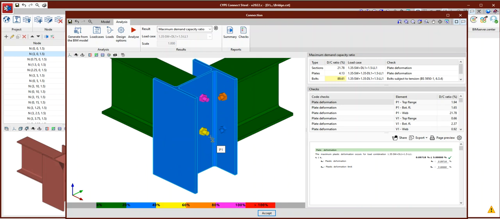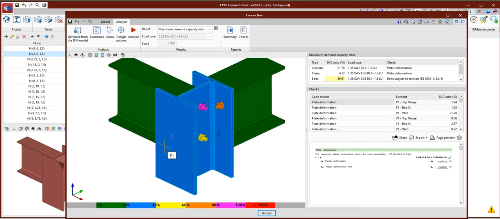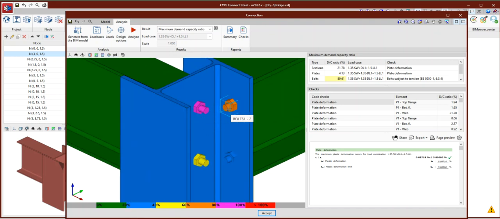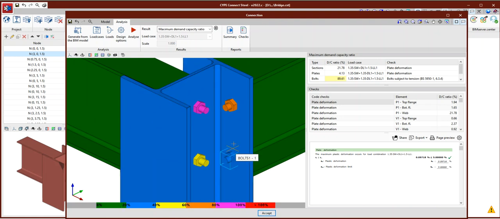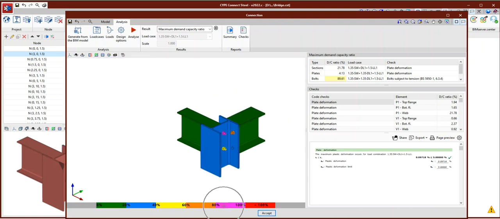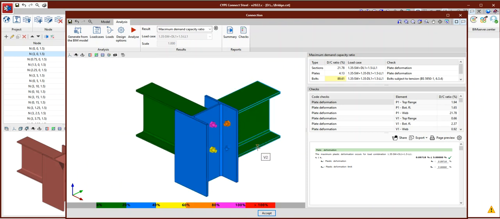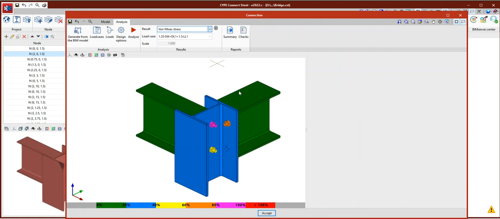First of all, you have the utilization ratio of the components. For example, here for the column, the utilization ratio is between 20% to 40%, shown with blue color. For the bolts, you can also see different colors. Here you have the legend for the utilization ratio, and you can also check different options, for example the stresses.